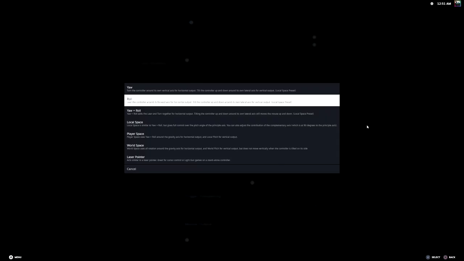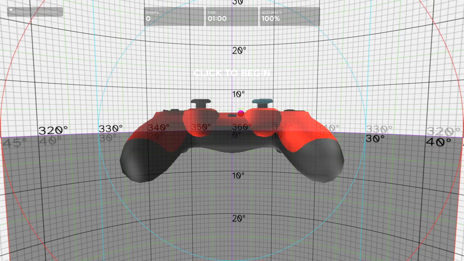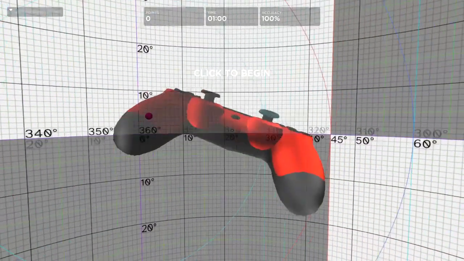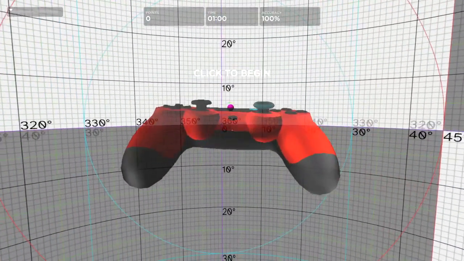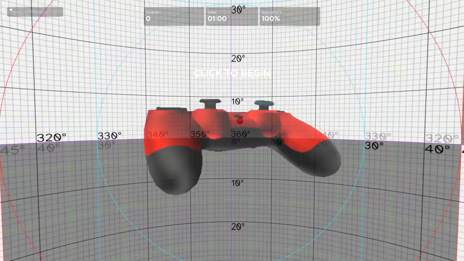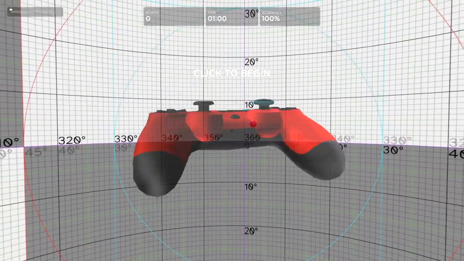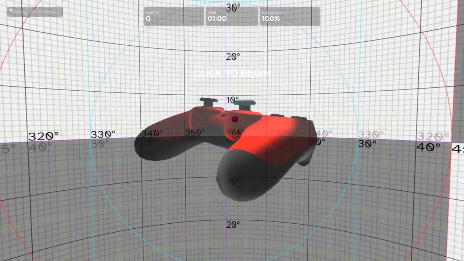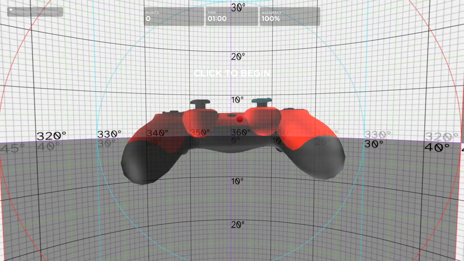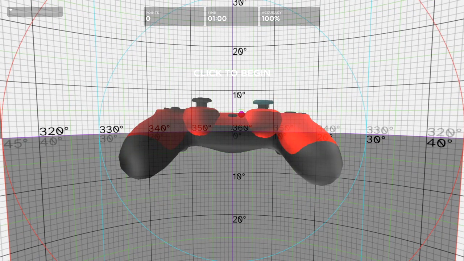And now for roll. With the roll style selected, our horizontal rotation is now controlled by the roll axis of the gyro. This also means we no longer have yaw. And just like yaw, pitch stays exactly the same.